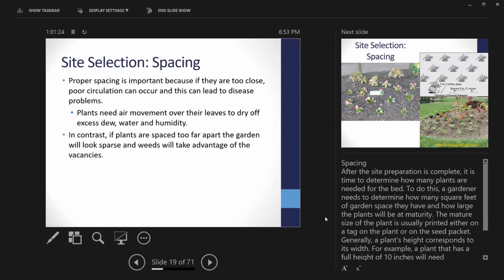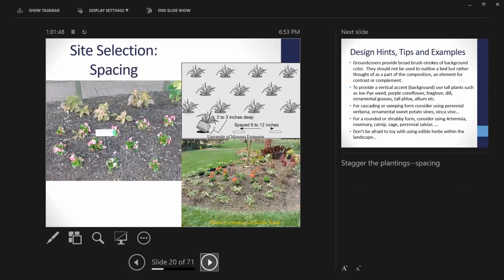And what did we talk about last week when you have open areas? Weeds. Okay. So you want to plant them right. Usually when you buy a little 6-pack of flowers, it's going to give you a range, 6 to 8 inches or 8 to 10 inches apart. Again, depending on how much money you want to spend, you can plant them a little bit closer or a little bit further apart. I like to stagger my plants, not put them in straight lines.